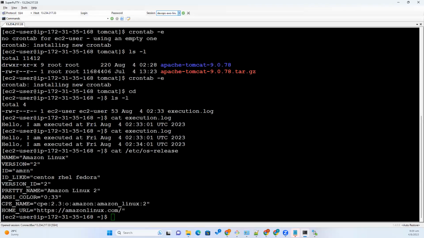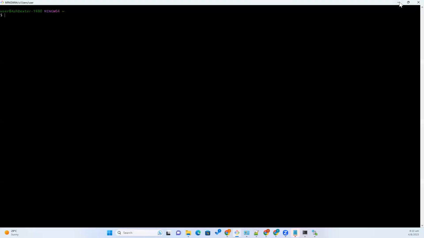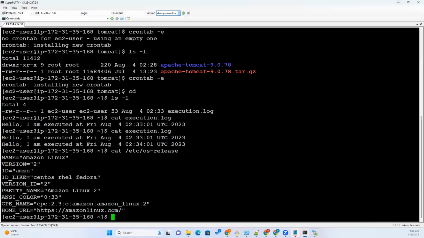Shiva, what is the difference between this Git Bash and PuTTY? Nothing, just like the difference between Internet Explorer and Chrome. Just another client software, that's it. And if you are in a hurry and want to connect to the server, instead of giving the commands and searching for where your PEM file is, you just hit it in Super PuTTY or PuTTY, then it is more handy.